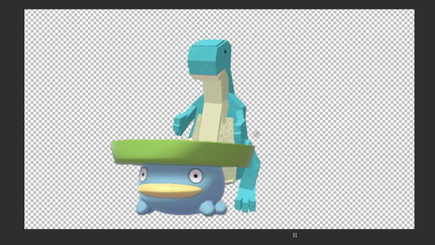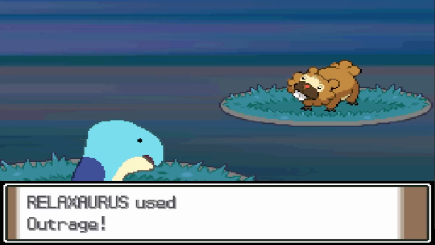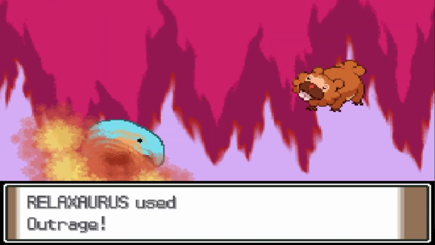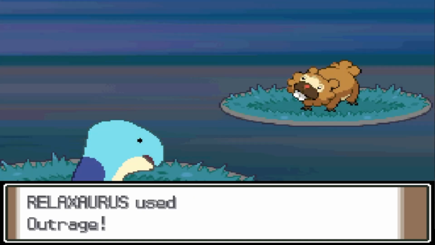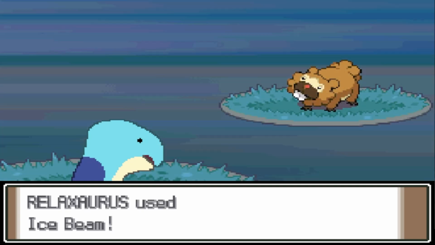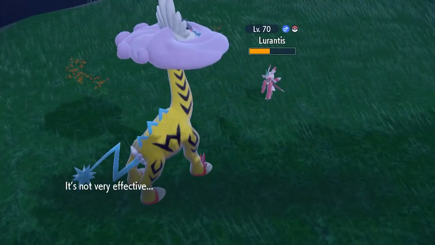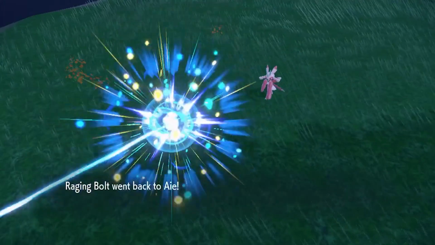Okay, to make this section actually worth watching, here's a little tip for you guys. Relaxaurus actually has some hidden egg moves. Both forms of Relaxaurus can be bred to know Outrage, with normal Relaxaurus also able to learn Ice Beam through breeding, and the Lux variant able to learn Volt Switch. Do with that information what you will.